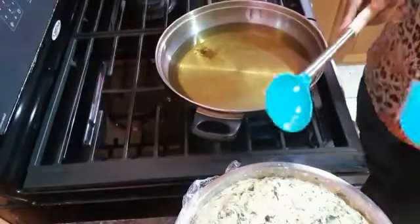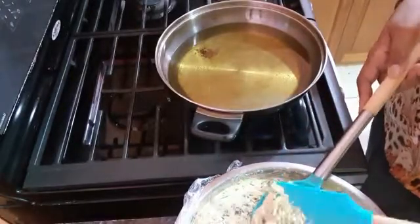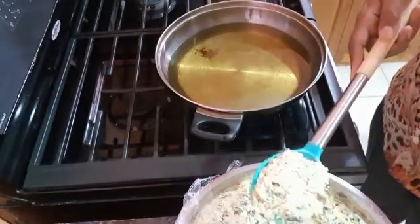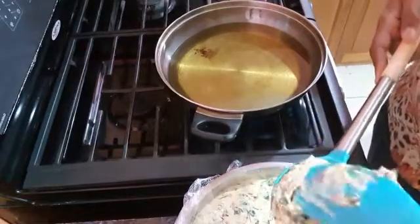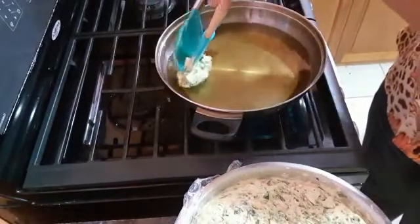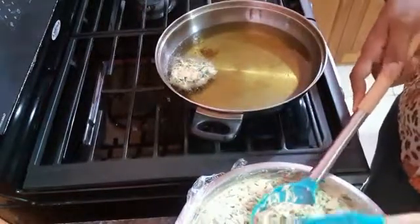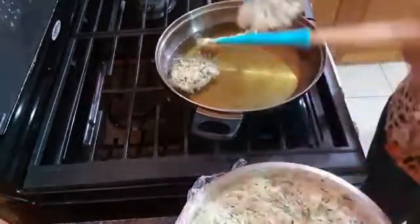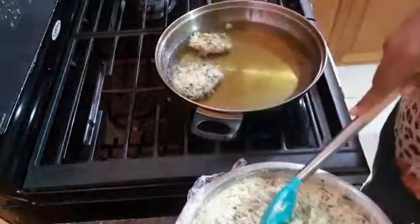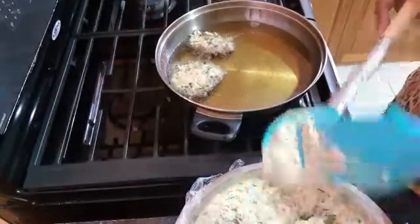Okay, so I don't really like the idea of my hands all up in it, so I'm going to use a spoon here. Now what I did, I rubbed some oil on the spoon so that it can slide off easily, and I'm just going to slide it down there. It doesn't have to be perfectly round or whatever shape. And I raised the heat on this cooker so that the oil could heat up properly, and then I turned it down, so it's going to be frying on a low to medium heat.